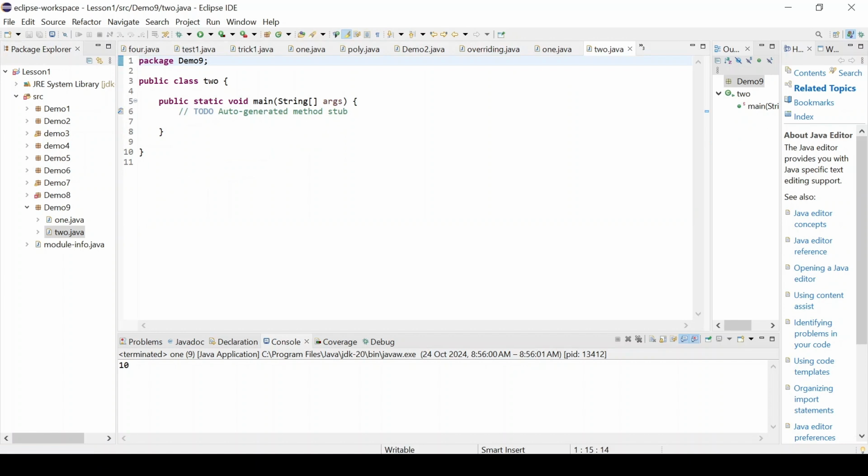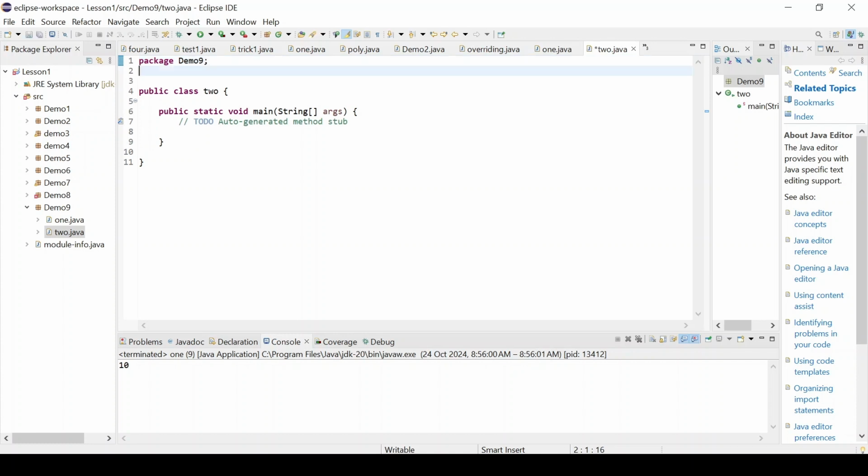Now when we use final keyword with any method, then it means that we cannot override that method in its subclass. Overriding is related to inheritance. So if we want to prevent anyone from overriding our method, to change the definition of a method, then that is not possible if that method is final.